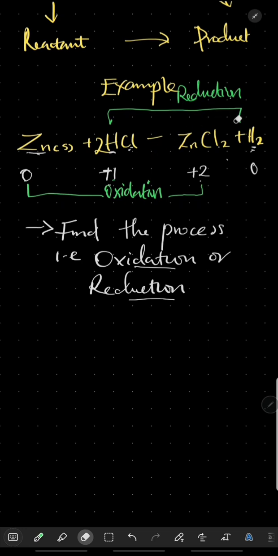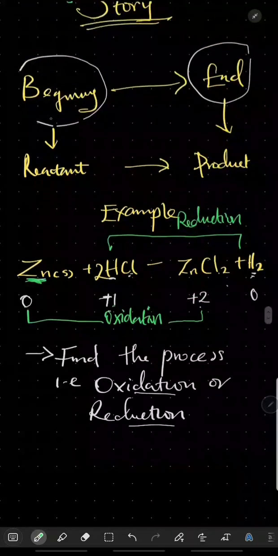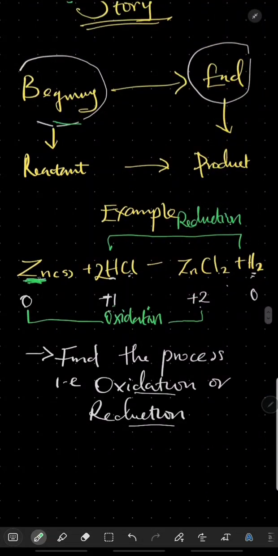So we can simply represent this with another thing. Let's use a play-with method to explain this. We can use many ways to explain this. Now look at zinc. Zinc from the beginning of its life, and don't forget that the reactant side is the beginning, does not have a car. So let the Cl of chlorine stand for car. So zinc does not have a car, and at the end of the day, zinc has a car. You can see that hydrogen has a car, and at the end of the day, hydrogen does not have a car again. So you can see it helps us to know.